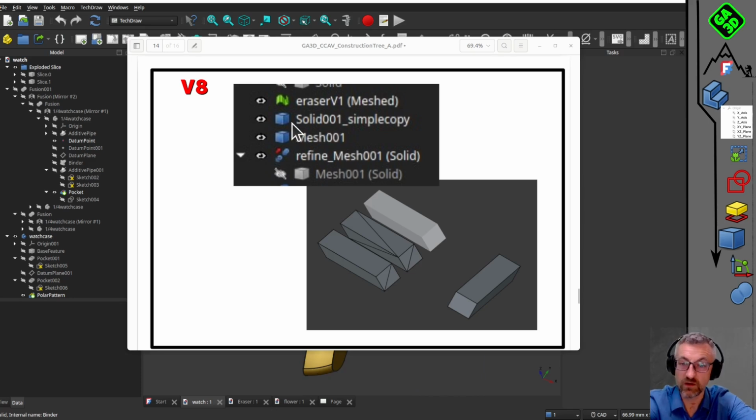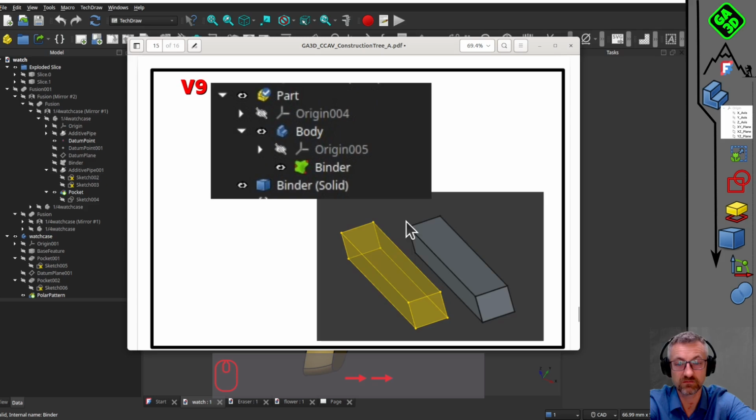You can also do it using the Draft workbench with two rectangles and build edges between them at different points. Another method is to convert your volume into a mesh, and then you can recreate a solid from that mesh. You can make a simple copy, another solid.